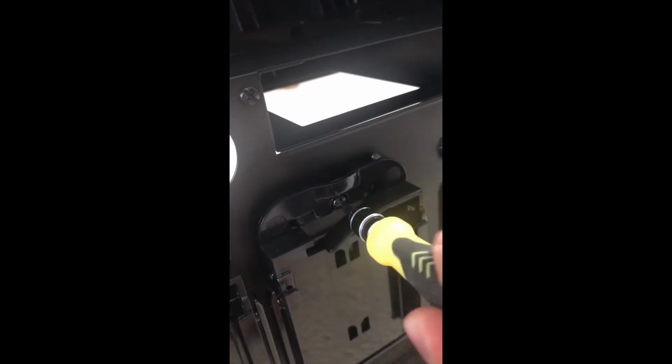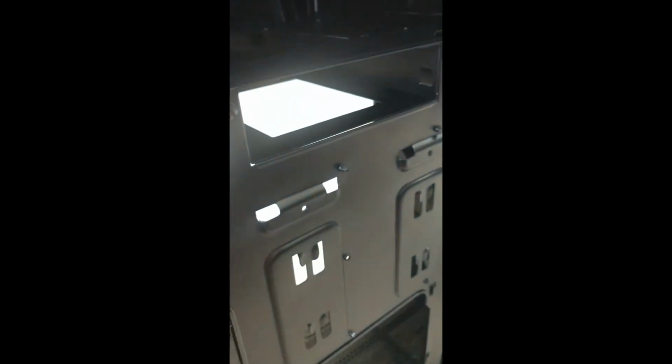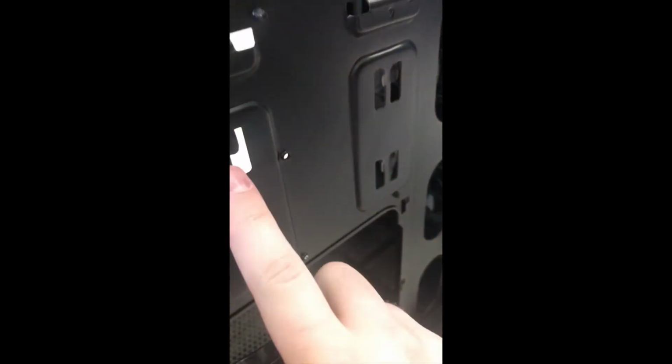Alright, so that's where we're at progress-wise. So I discovered this, just to give you an idea of what we'll need to do. Gotta undo this top screw for these 2.5-inch hard drive bays. I'm going to call them SSD bays because that's where my solid-state drives are going. They're going in these positions, and so you kind of got to pull this up. And it's weird because it's hooked in. So if you look here, how this is raised, you have here where it hooks in.